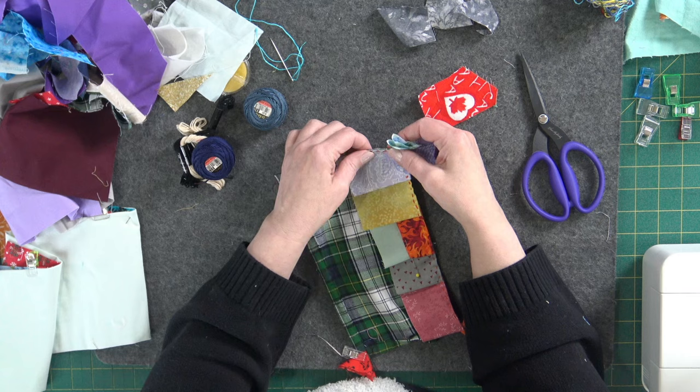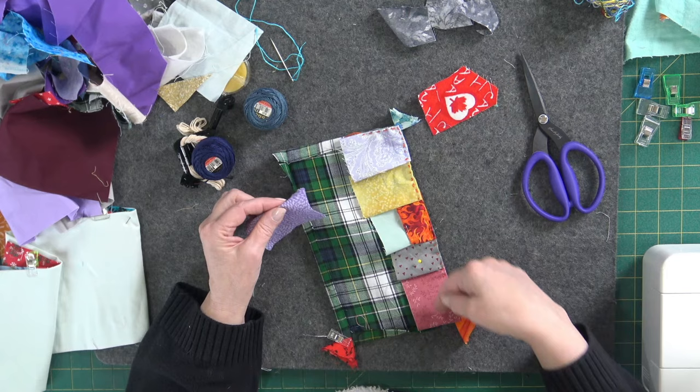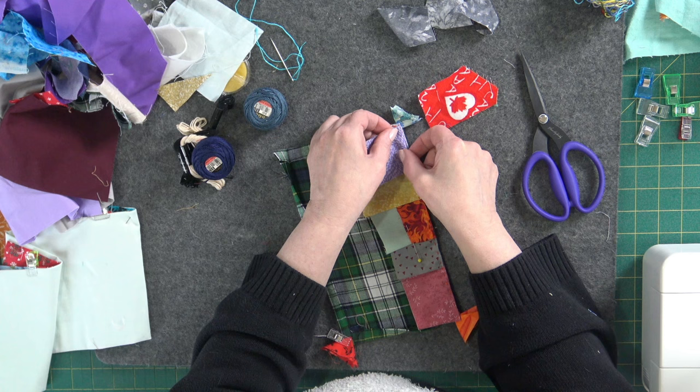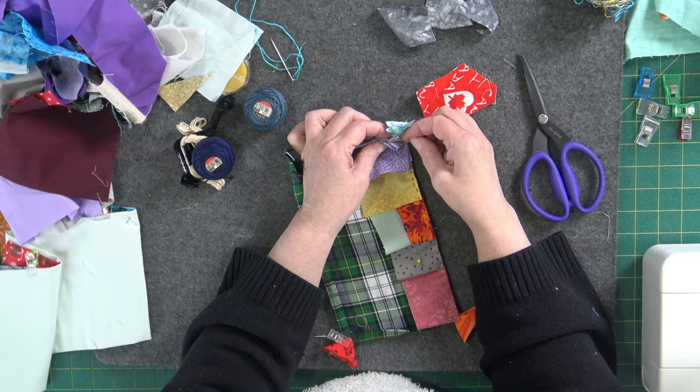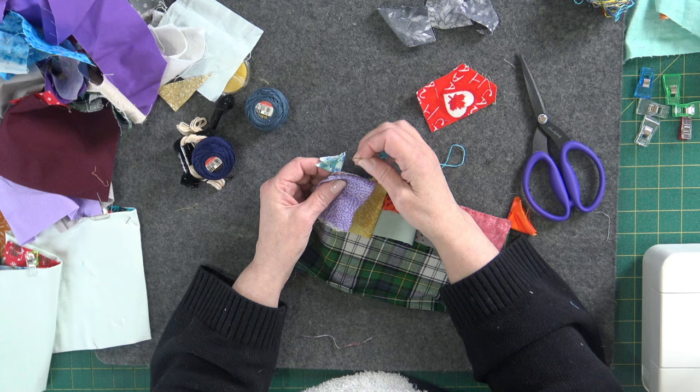What I should have done after stitching across here is I should have come back, but that's okay. It was a learning. So you're going to lay it up in the corner, and then you're going to start. That's going to be thick right there in that spot with the fula in the corner. You're going to come in with your needle underneath just a little bit to tie yourself that little knot, and then you're going to stitch across. And then you're going to lay the next piece.